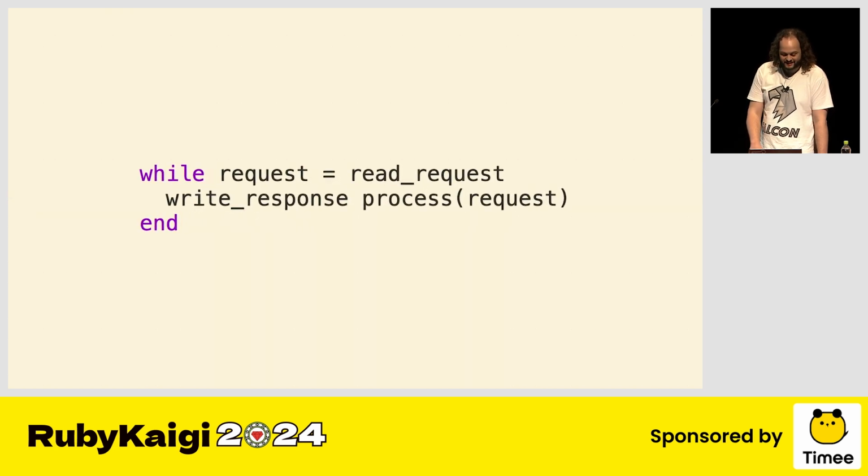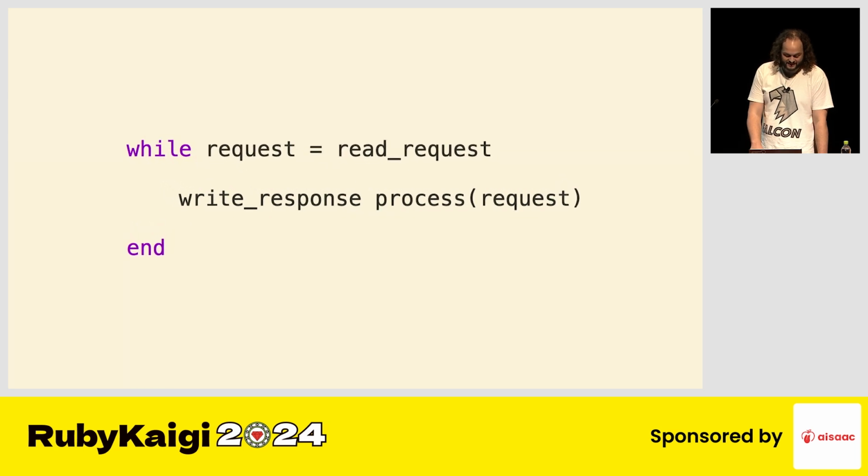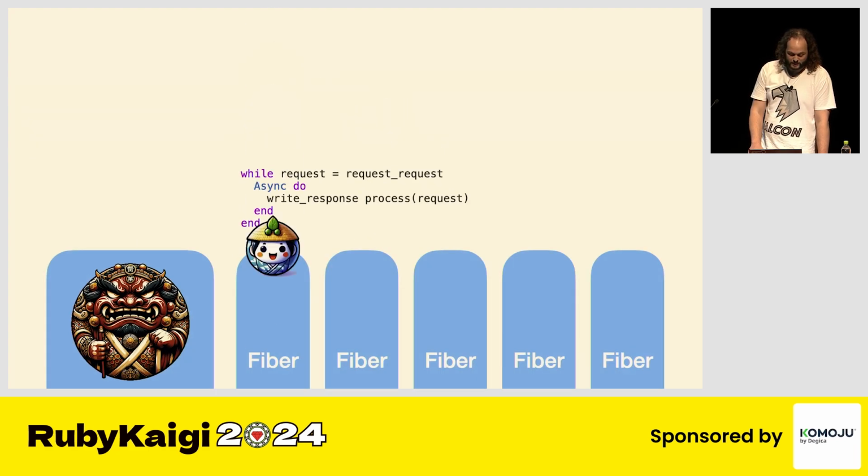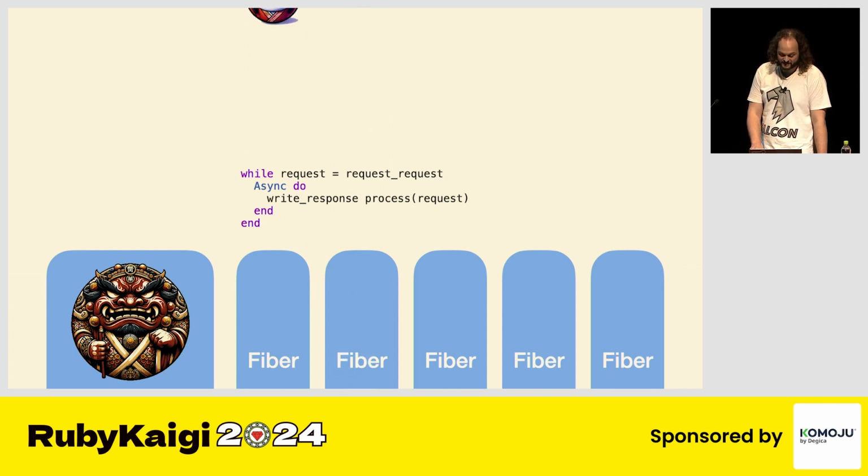So how does the async gem for Ruby solve this problem? Well, in essence, we change this code and introduce an async block around the operation we want to execute concurrently. By doing this, we won't block the incoming request loop from handling new requests while we are generating responses. Now if we have a slow request, we move it into its own async fiber, which can execute concurrently with other fibers, allowing us to handle other requests without blocking them.